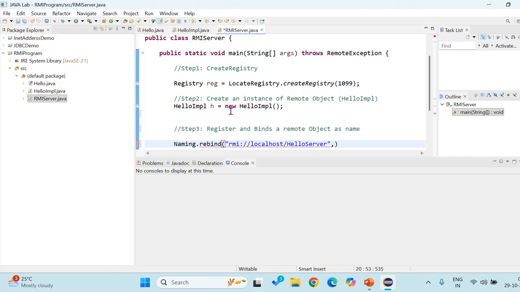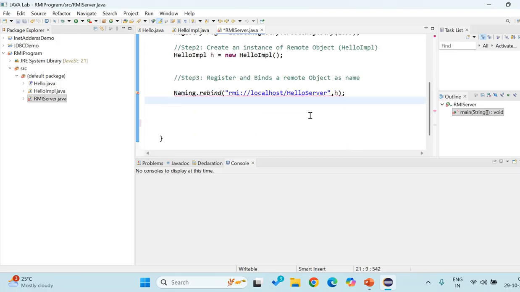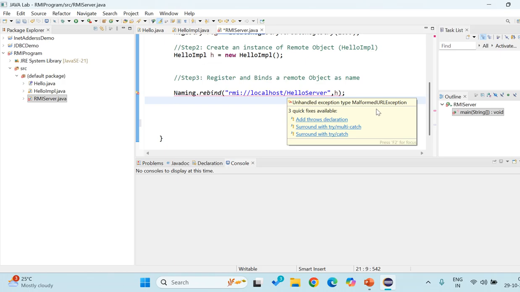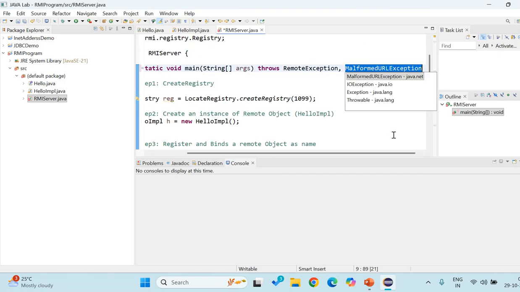And the second argument is the object, H, so I'm just passing this object. This will throw an error, called MalformedURLException. Just throw it.